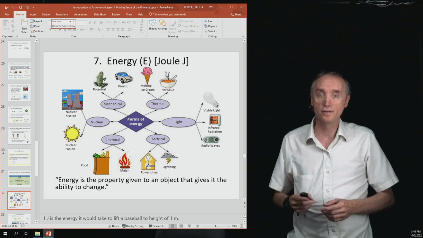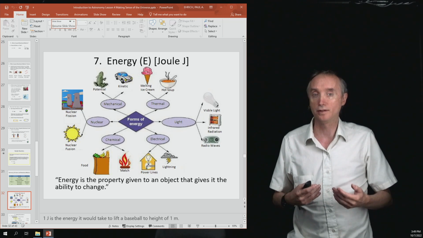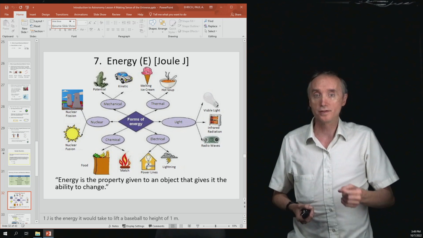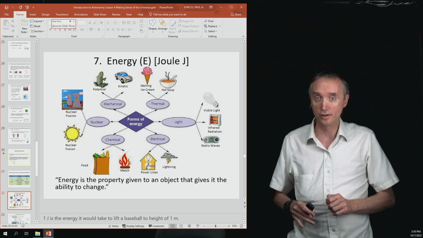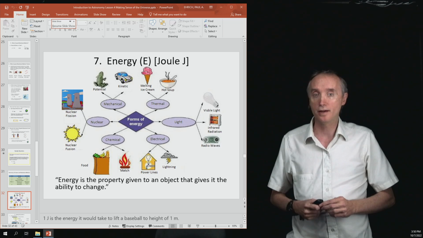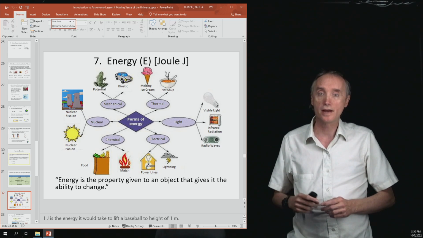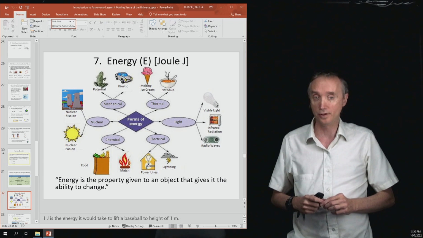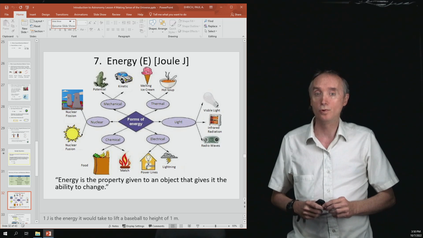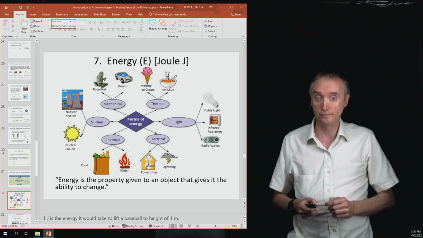Okay, then the one next to that is thermal energy, and we're not too concerned about that. Again, that's more in chemistry. But the one that's next to it, the mechanical energy, yes, we're definitely going to learn about kinetic energy and potential energy. And then the one next to that's nuclear, and yes, we're going to be doing a lot with nuclear energy, especially nuclear fusion, because that's what gives energy to our sun.